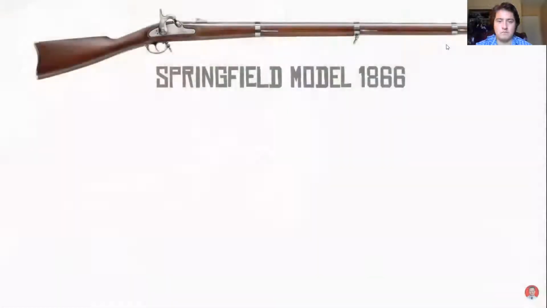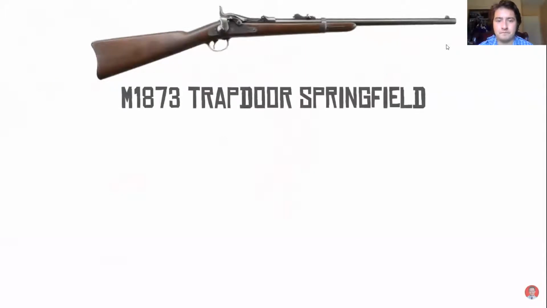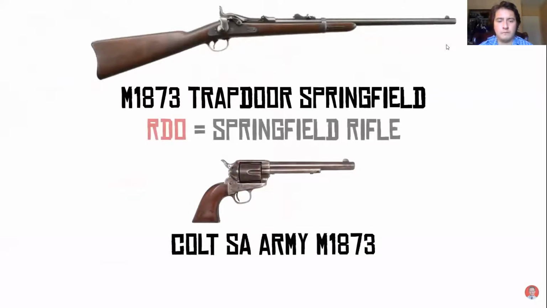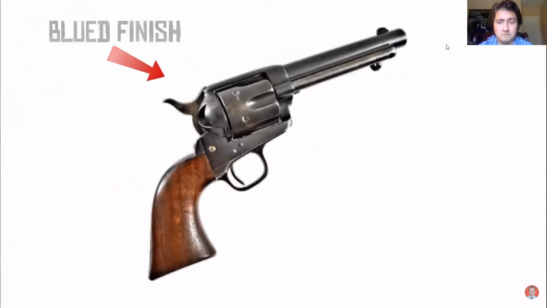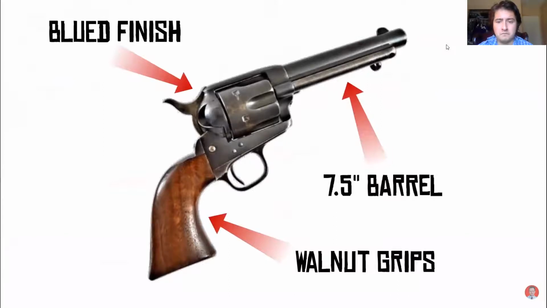In time, the Army switched to Springfield Model 1866s, and in 1873, cavalry firearms were standardized with the adoption of the Model 1873 trapdoor Springfield rifle, and the Colt Single-Action Army Model 1873 revolver. In Red Dead Online, the trapdoor is a Springfield rifle, and the Colt Single-Action Army revolver is the Cattleman revolver. For those of you looking for maximum historical accuracy, these revolvers were issued in a blued finish, walnut grips, and had a barrel of 7.5 inches, meaning in Red Dead Online you'll want to maintain the standard barrel length instead of opting for the longer upgrade.